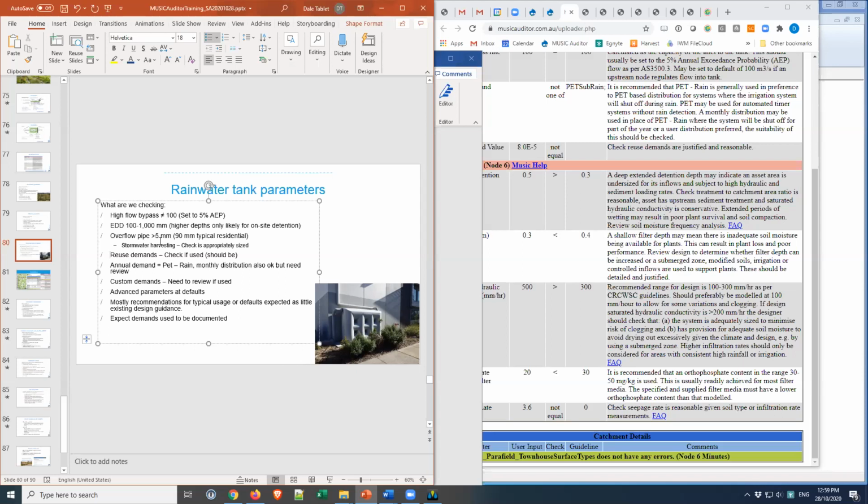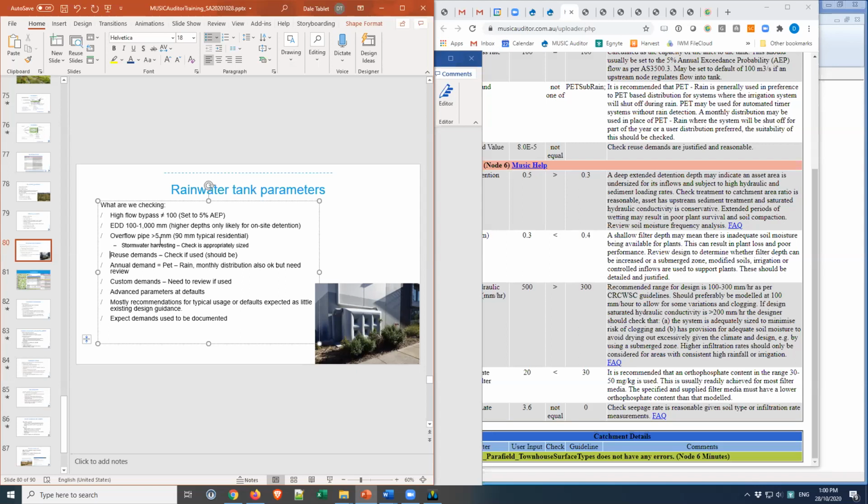Have a look at the numbers that we've got in the guidelines. Is it suitable for the context? Because irrigation will change depending on where you are. So at the moment, the auditor will just flag these if they're in there. It'll give you a warning and say there's reuse here. You might want to go and check what's happening with it. But beyond that, we can't give you a rigorous check.